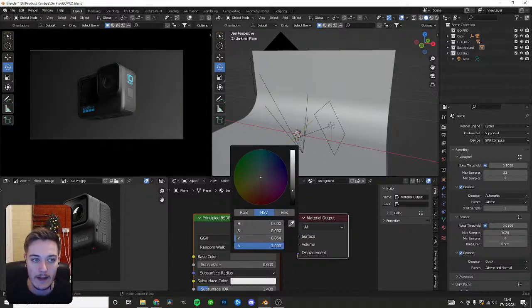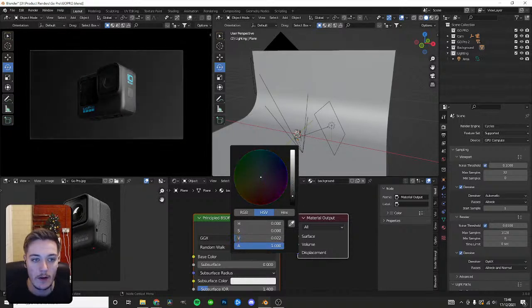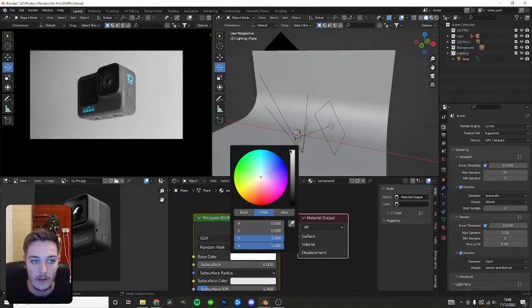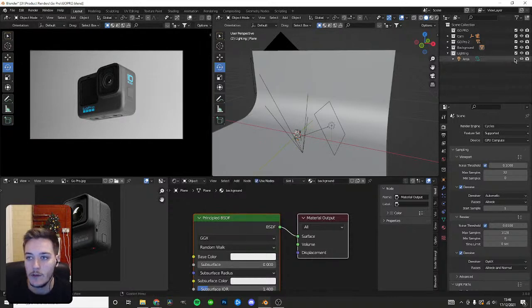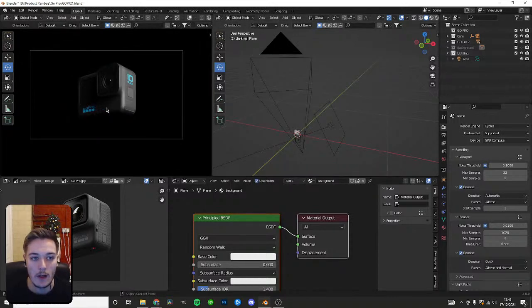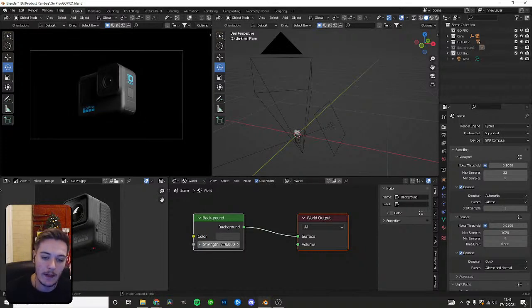Now the brighter we make this, the more light will shine on the bottom of our GoPro. And I'm actually going to use this technique, because sometimes it can be unrealistic if you take your render with the background turned off, put it in Photoshop, and then add a slightly lighter grey background. It doesn't look right because the lighting's been set up here with complete black darkness around. There's nothing here. The world light is turned off, so there's no global illumination from that. So if I turn this on, you see how it starts to illuminate the bottom. That's not super realistic, but it can be useful in certain scenarios.